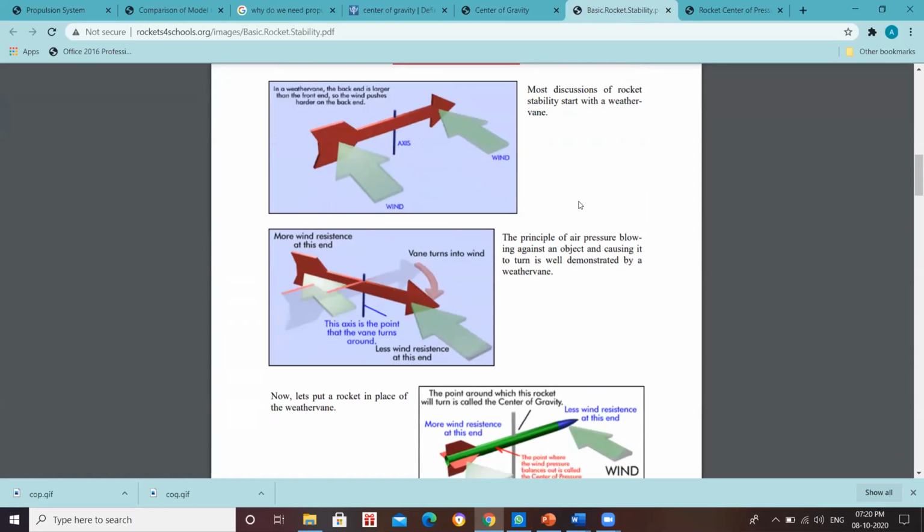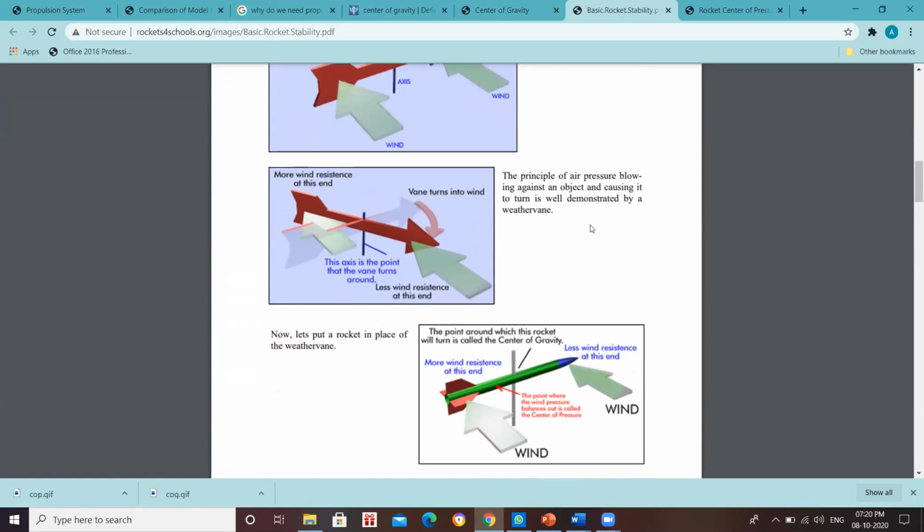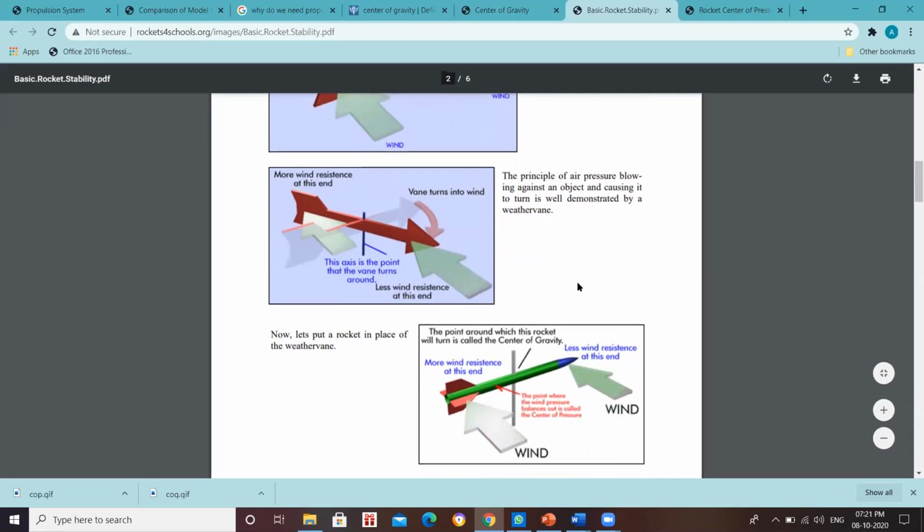And this is one of the ways. First, we just cut out a cardboard in the shape of a rocket. The size doesn't matter, but the shape and the scale should be the perfect one. So we can just have a rod or something and balance this cardboard piece there. At the point where this cardboard cutout of our rocket balances completely, that point is taken to be the center of gravity.